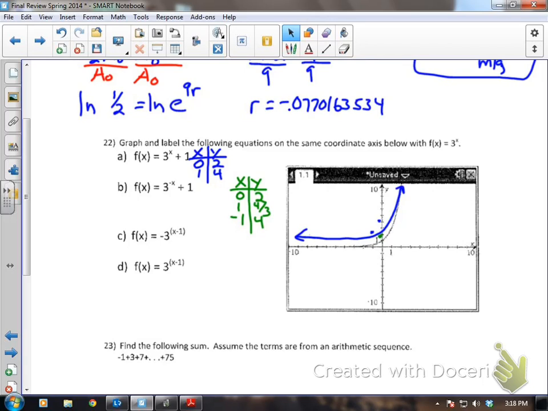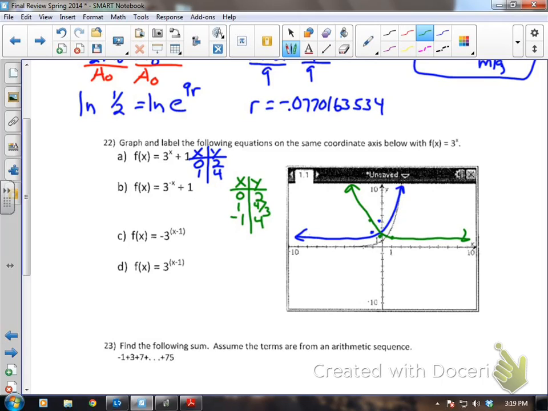Okay, so now let's do this next one, part B in green. So it goes through 0, 2, 1, 4/3, so 1, 1 1/3, and then negative 1, 4. Let's see, 1, 2, 3, 4. So right here. So notice that it's backwards now. It's going to be going this way, and it's going to get closer and closer to that asymptote where y equals 1 again.